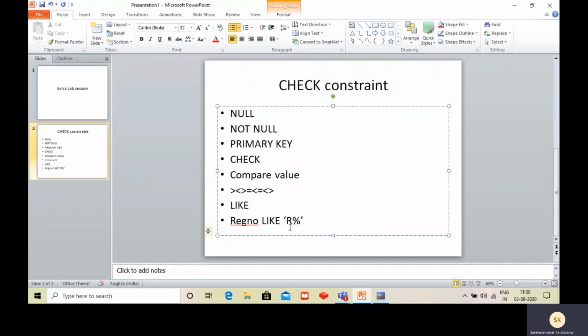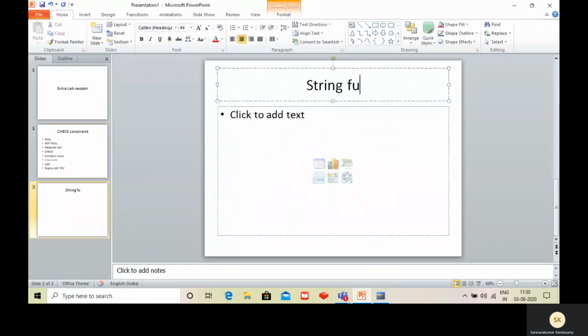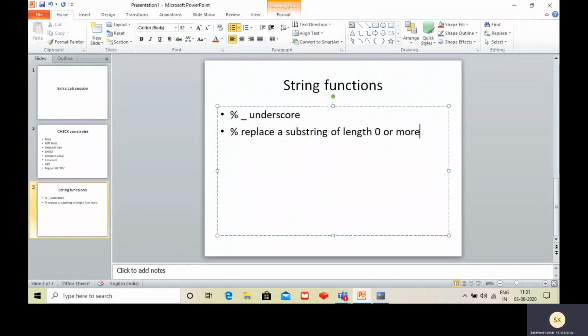The percentage is a string operator that helps us in understanding something about the strings. For string functions, we have 2 operators. One is percentage, another one is underscore. The percentage replaces a substring of length 0 or more, right?